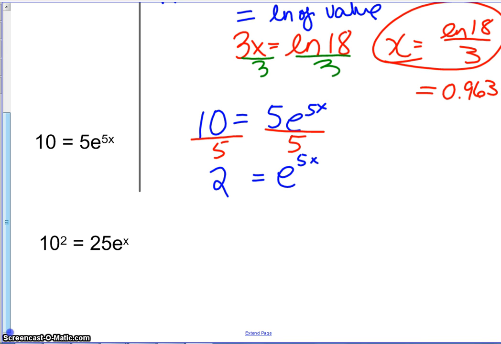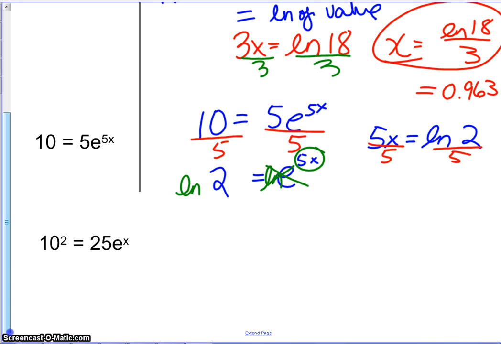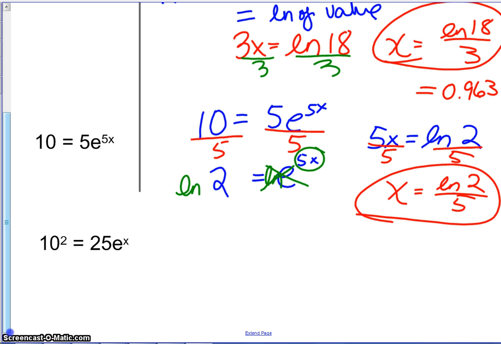Well, I just came up to the rule that my exponent, when it's a base of e, will always equal the ln of both sides. And technically what you're doing is taking the natural log of both sides, and these two cancel each other out. So what I know, and I'm going to write it over here, is that 5x equals the natural log of 2. Now if I'm solving it, I have to divide both sides by 5, so x equals the natural log of 2 divided by 5. That is my final answer, or again, you can give me the estimated answer.